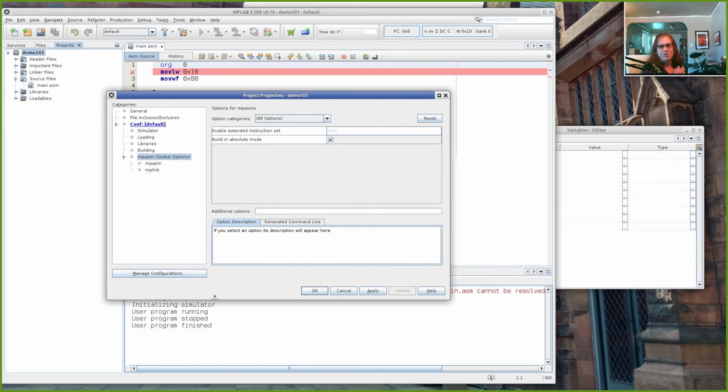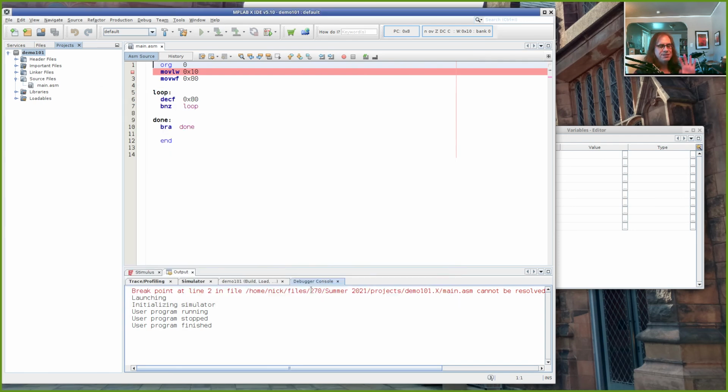There's a few little magic things like this. So right-click, Configuration, Customize, come down here under MPASM Global Options, not the one down here, and click this box that says Build in Absolute Mode, and say Apply, OK. Like I say, Izad tried this yesterday. He did not have to do this, but for some reason I have to.